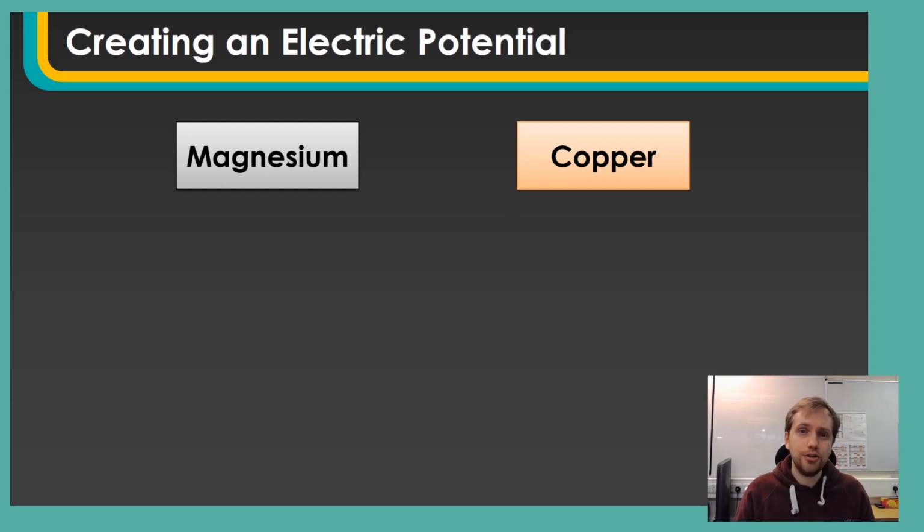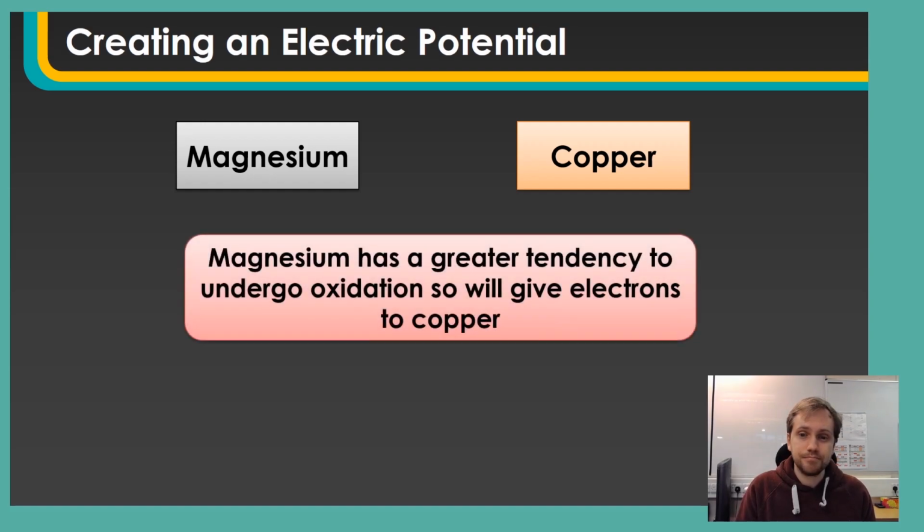Both metals want to lose electrons. However, magnesium is able to lose electrons more readily, more easily. The other way that we can work that is that magnesium has a greater tendency to undergo oxidation. A greater tendency means it's more likely to happen, it's more easy to do, and oxidation means lose electrons. So what we're able to do with these 2 metals, if we put them in the right circumstance, in the right situation, we're able to get magnesium to lose electrons and copper to absorb and take in electrons.